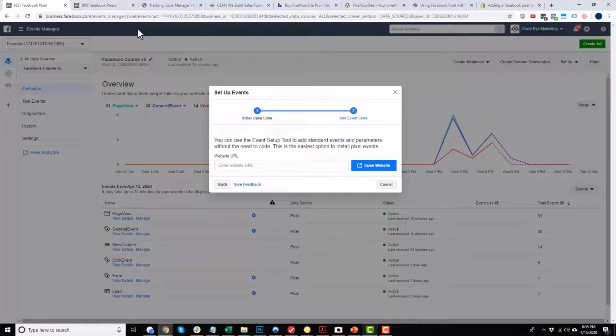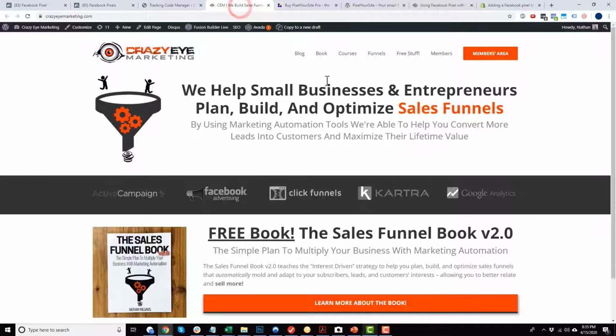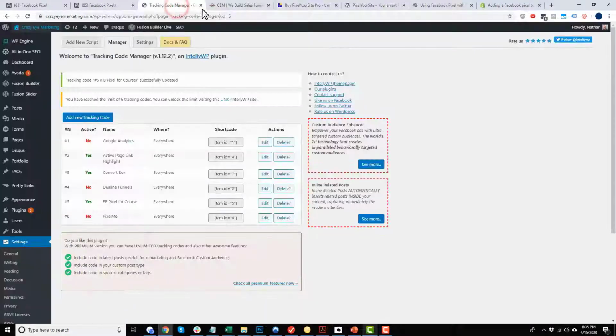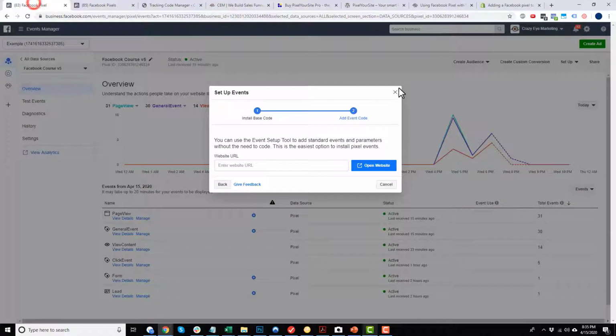All right, now I've gone ahead and I've actually added just my Facebook pixel code to my WordPress website. Again, I would not recommend adding it to your WordPress website. I recommend using Pixel Your Site for WordPress and your pixel, but just for the sake of example, because you can use the event setup tool on any type of website that supports the Facebook pixel code, I went ahead and just added it. So it's the same concept no matter what, as you'll soon see. So it's on my WordPress website and we can use it to demonstrate it.